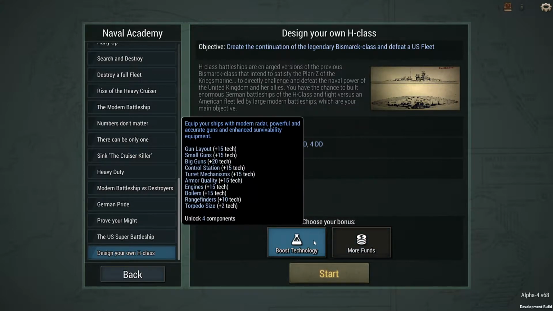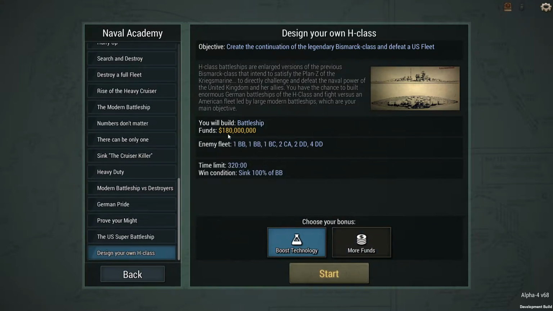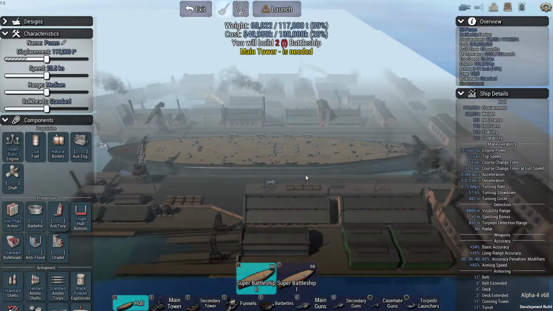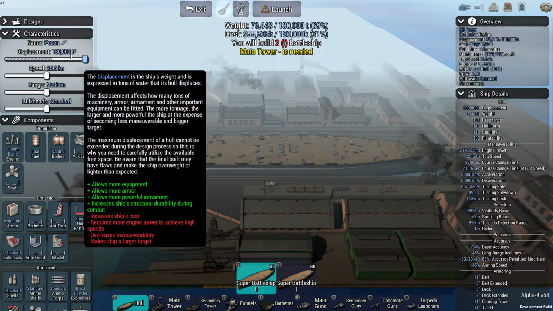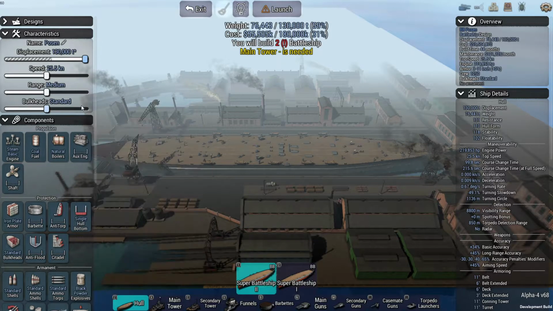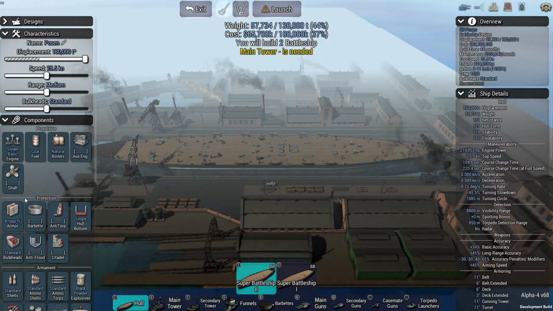Oh, what to choose? Although 180 million isn't bad. Let's try boosting the technology first. And our maximum displacement is 130,000 tons. Holy shit. Go ahead and get the Krupp 4 selected. Look at all that weight.